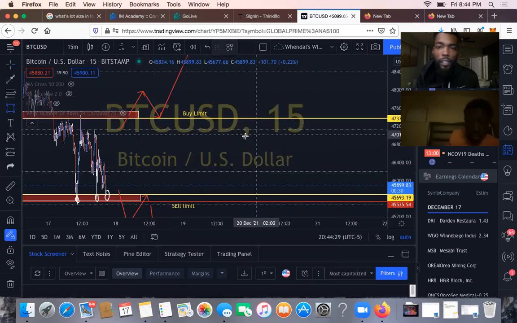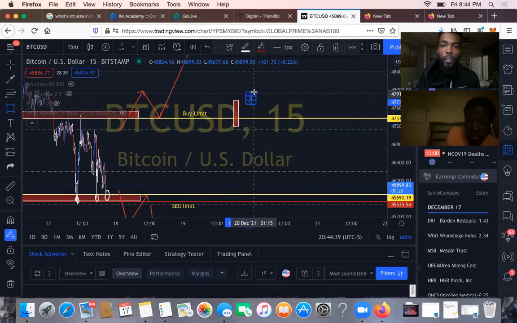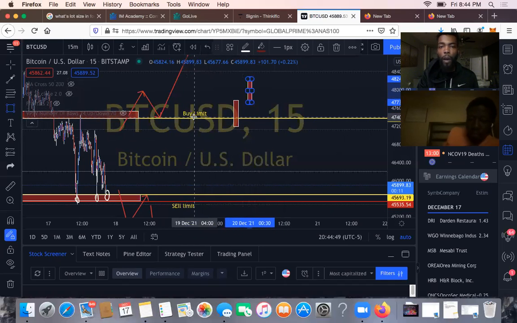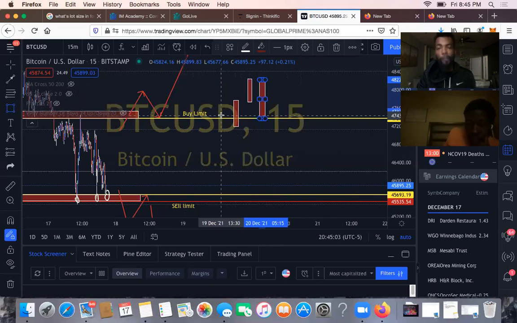So in this example right here, this is the break, but it doesn't ever come back. It does this, and then you see another candle go like this. It's like, dang, it never came back. So now you got the buy limit back here, sitting right here waiting for this thing to come back, because we know it's going to come back. Say the news hits, you see this. Whoa, it's selling, but it's only selling down to that zone.